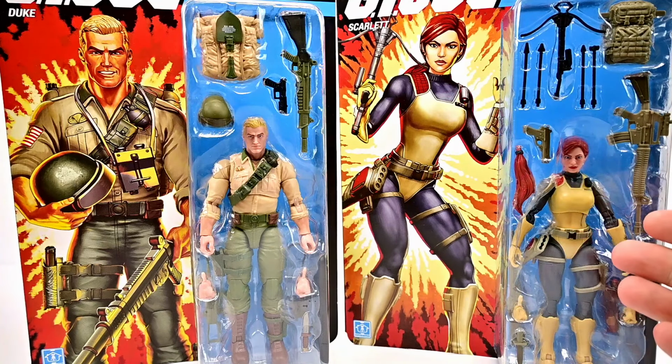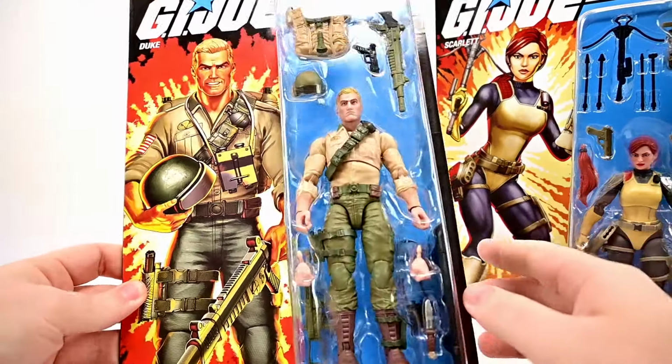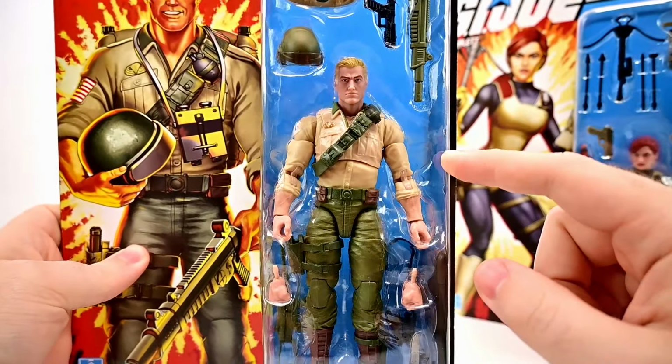Today we're looking at the Hasbro G.I. Joe Classified Series Retro Card, Duke and Scarlet. So these look pretty cool. We get them on the retro card back, so very much like the 80s designs, but with our modern day classified figures, and they have that retro design as well.